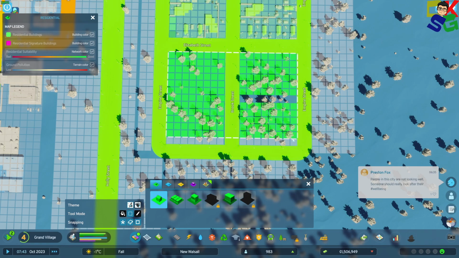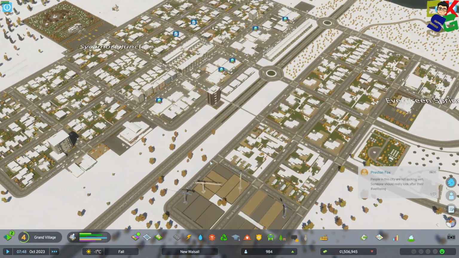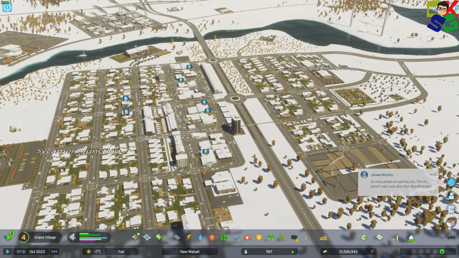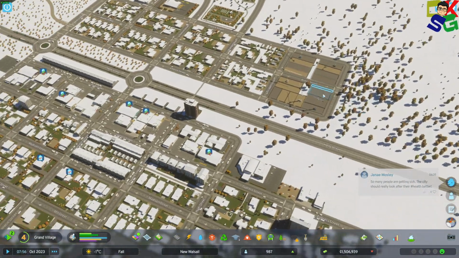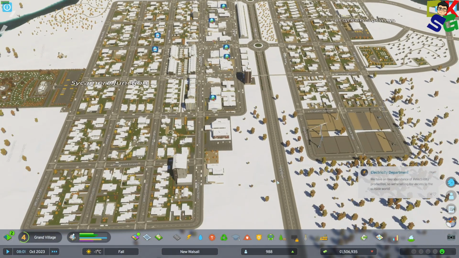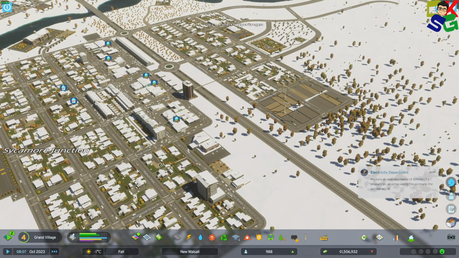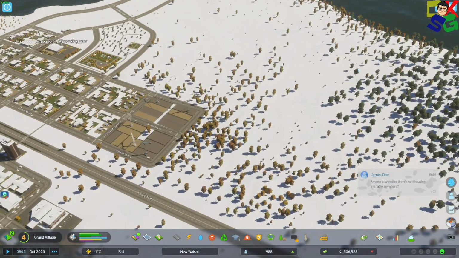Stick low density in for now. We'll always increase the density when we need to. See the traffic driving around in the street, which is pretty awesome. High rent. So that will be offset soon, hopefully.